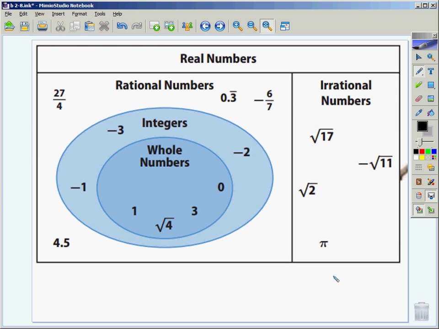Okay. When you're talking about classifying numbers, it's important that we understand how to read a Venn diagram, which is what this is. We have to understand that if it's in this group, whole numbers, which is really where our learning starts. Our learning starts with whole numbers. We learn 0, 1, 2, 3, 4, right? And as we learn more about numbers, we learn about the opposites of those, which are our integers. Not only does it include 0, 1, 2, 3, 4, but it also includes -1, -2, -3, -4.